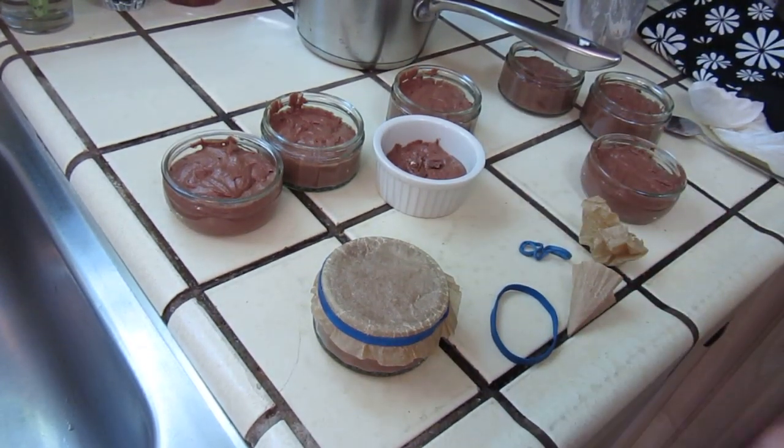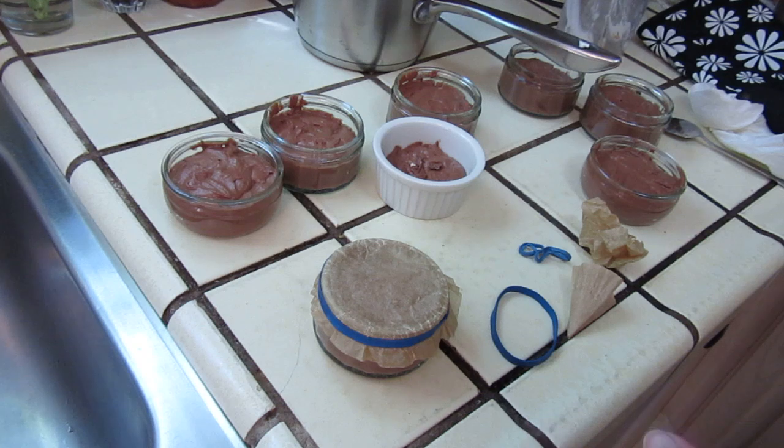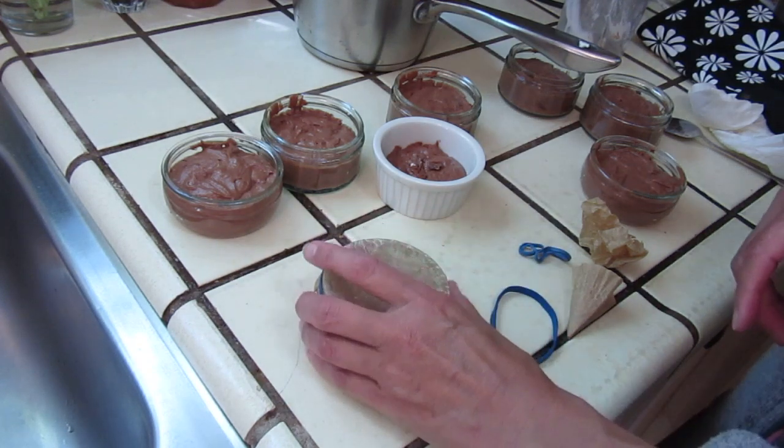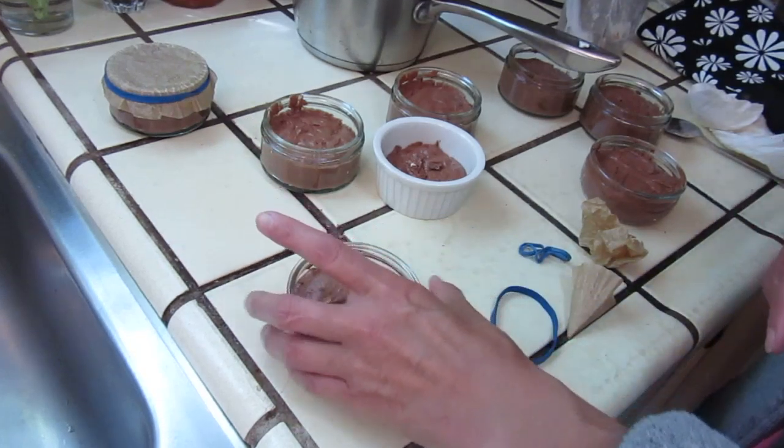And when you eat it, it will be hard just out of the refrigerator. Leave it outside for 5 minutes, 10 minutes, and it becomes smooth. If it is left out for 1 hour, 2 hours, it becomes too soft, and it loses its texture. It's not good. It needs to be a little bit al dente.